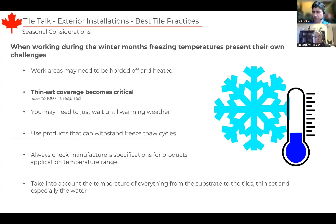Summer is one challenge, but winter — especially in Canada — is another. When it comes to the winter months and cooler temperatures, we need to battle ice and below-freezing temperatures. You may need to hoard or tarp off the area and actually heat it for the duration of the installation and curing process. Check the manufacturer specifications for how long they need you to protect it from freezing temperatures. Thinset coverage becomes critical — any voids left behind the tile will let water gather, and when water freezes it expands and will damage the tile. If you can't get the area heated, it might just not be possible to install at that time of year, and sometimes there just isn't a cost-effective way to work in the winter.